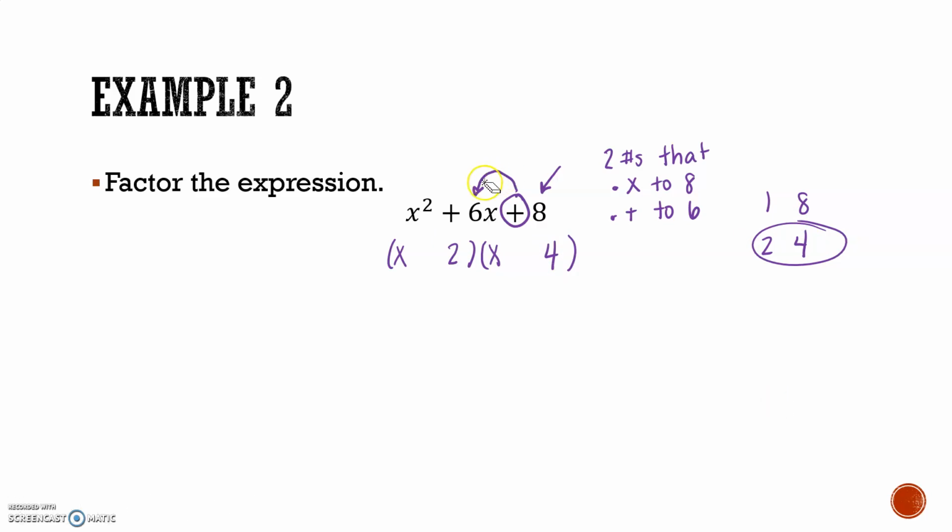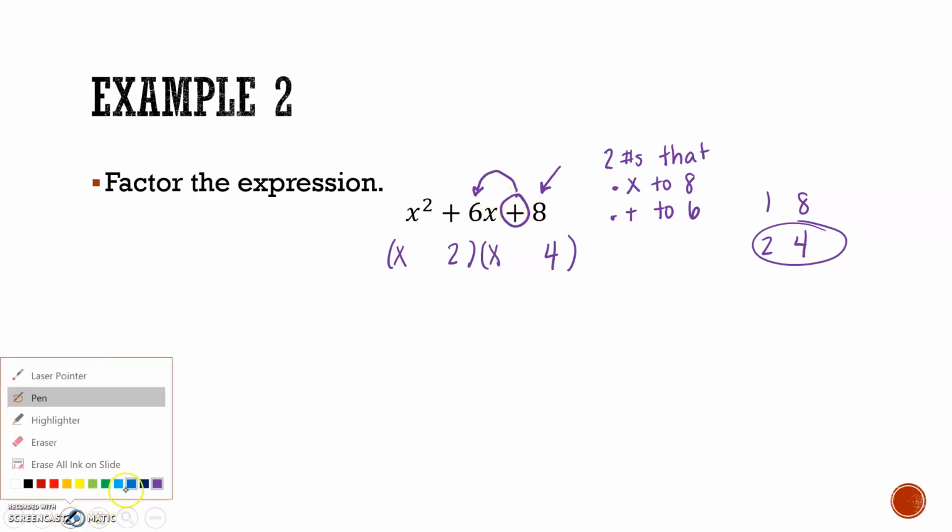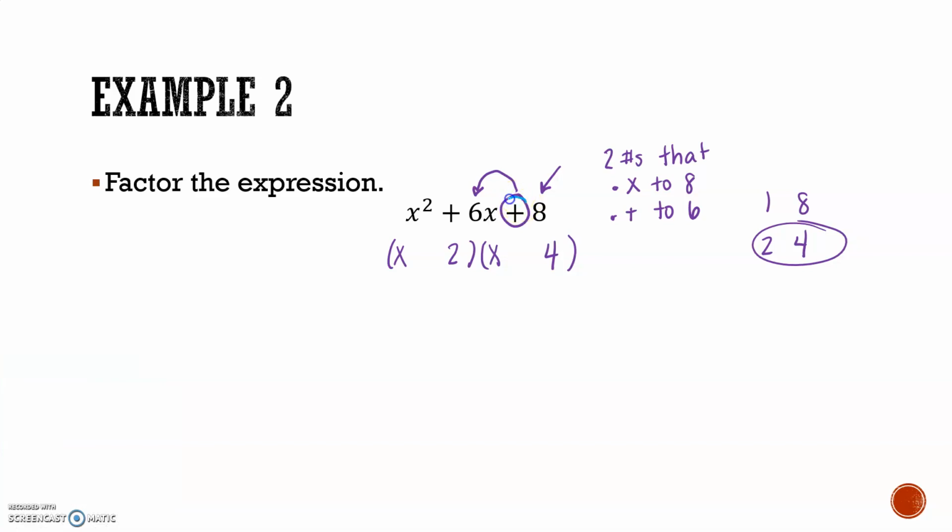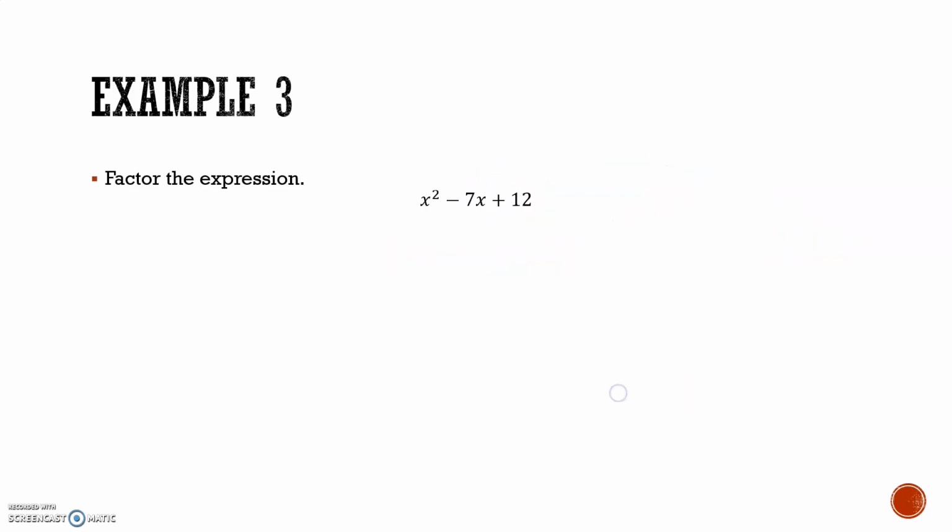Now, the way that I remember signs is I look at this sign right here. When this is a positive, it means that my signs are going to be the same. So either both of these are positive or both of them are negative. And it's going to be whatever this sign is. So in this case, I get plus and plus. The signs are the same. They're both positive. You might have learned a different method. And if you have a different method that worked well for you, go for it. But this is just kind of the logical process that I work through to get it. All right, draw my 2 sets of parentheses. That's my first step. Second step, split up my x's. I can do that.